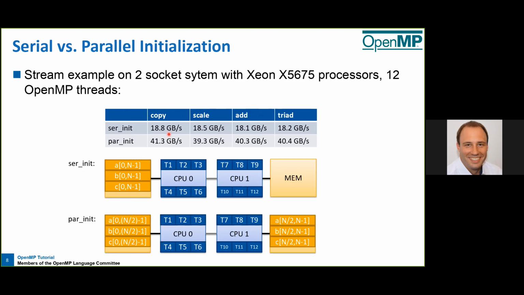If we initialize all those vectors in serial, they will reside on a single NUMA node. And with that, we can run with 12 threads, 6 threads over here, the other 6 over there, and we get a memory bandwidth of, let's say, 18 to 19 gigabytes per second. Back then that was reasonable, but it was a factor of 2 away from what the system could deliver. If we initialize the memory in parallel, like what I've shown on my previous slide, where we use 2 or possibly n threads in order to initialize the memory, we can split the arrays A, B, and C over this and that NUMA domain.